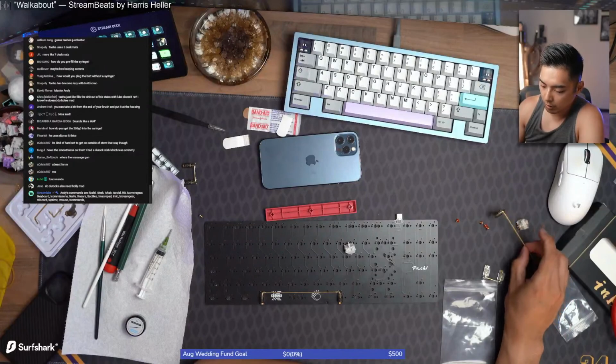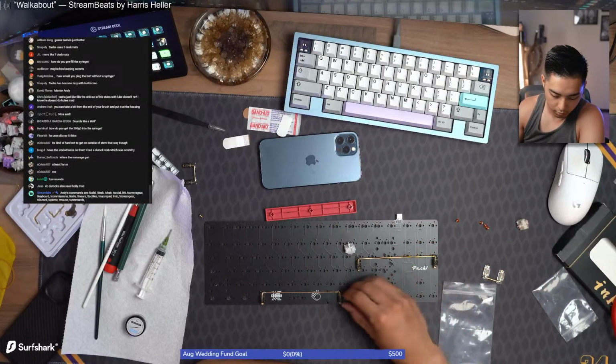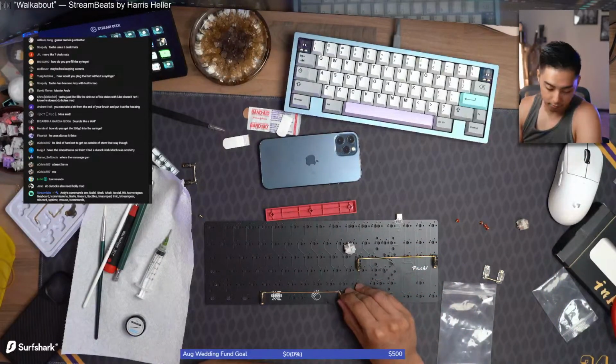Dude, do I also need Holy Mod? I Holy Mod all my stabilizers. So cool, I just wasted that.